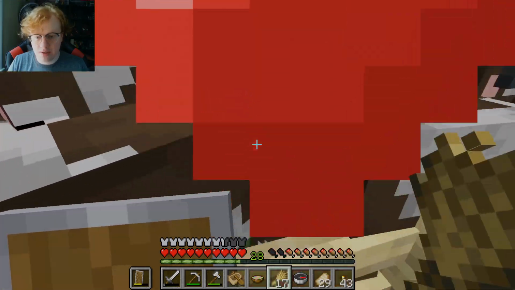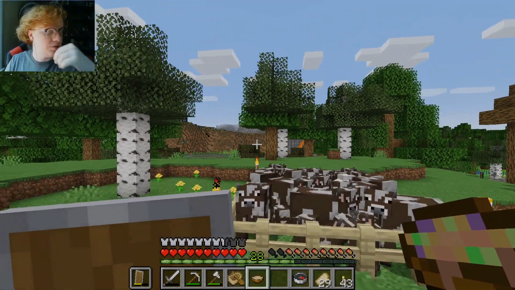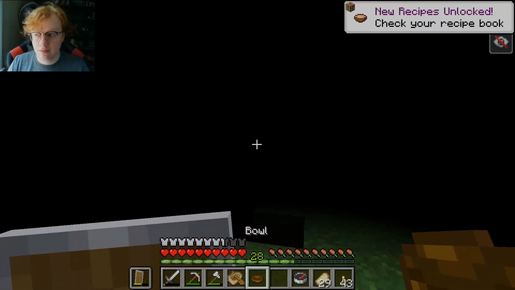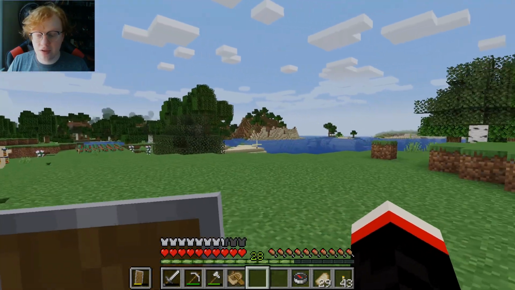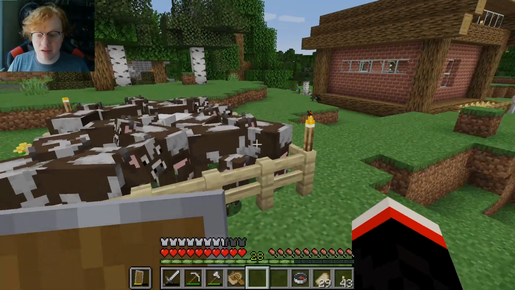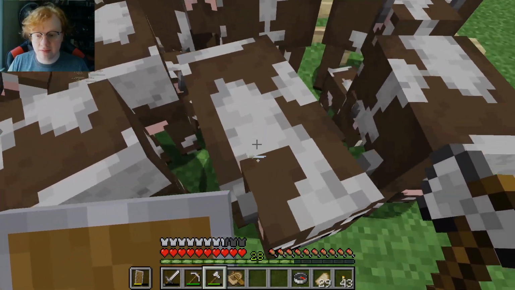Cows, cows, cows. Let's eat the suspicious stew that we got in the shipwreck at the bottom of the ocean last time. So the suspicious stews give you a little tiny bit of food and a random potion effect for a minute. And by a minute I mean a couple seconds. That one was blindness. Not the best one, I'm not going to lie.